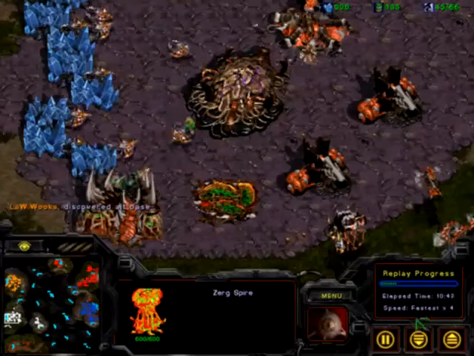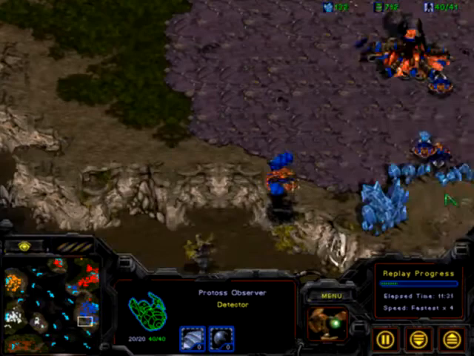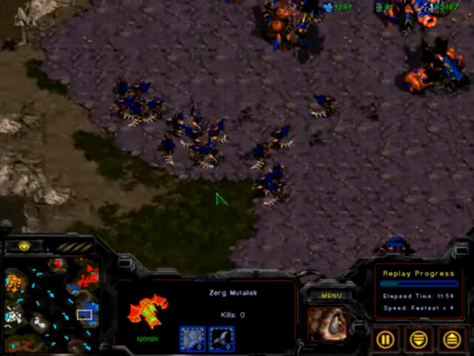And Andrew is massing his mutalisks because he knows that this is an air match. And Wookiee seems to have placed an observer there and an observer here. But my overlord caught it, so my mutalisk attacked it. He seems to have placed it right over there.